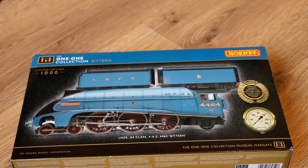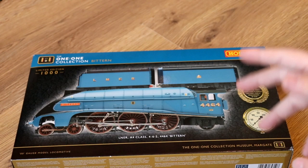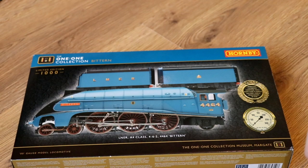So we're going to open up and see what number this one is, because I didn't check the certificate when I gave this a test run. I just got it out of its box and tested it to see if it works, and it does. So I'm quite curious what the certificate number says. It might be higher, it might be lower, we don't know. But let's get her out of its box.